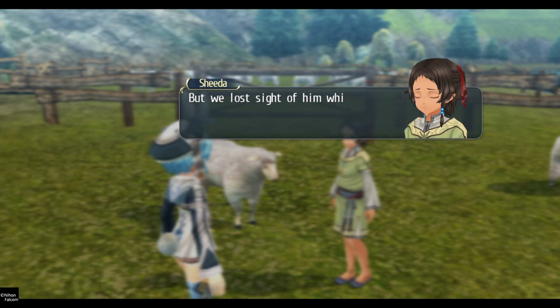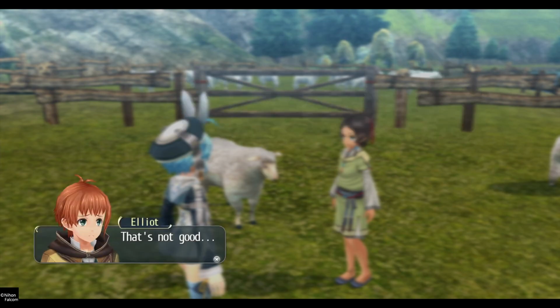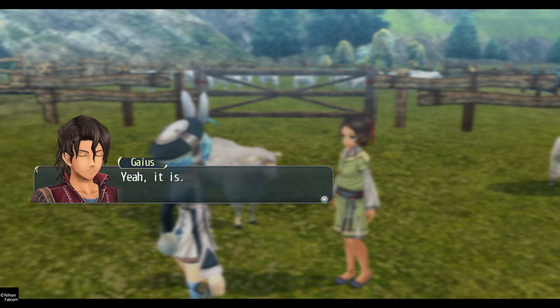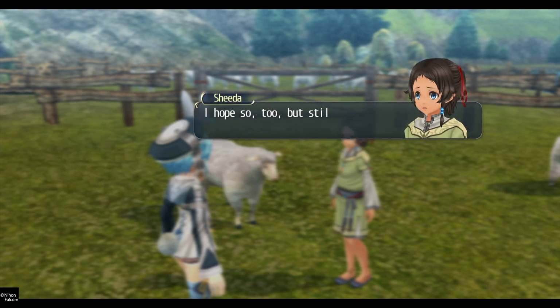Right. But we lost sight of him while moving to the settlement. And we haven't seen any sign of him since. That's not good. He's probably fine though. Horses are intelligent animals, even at that age. I hope so too, but still. I just wish I'd kept a closer eye on him.